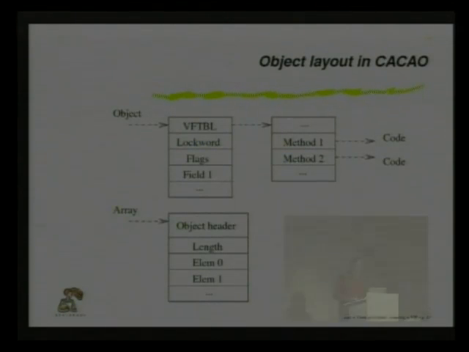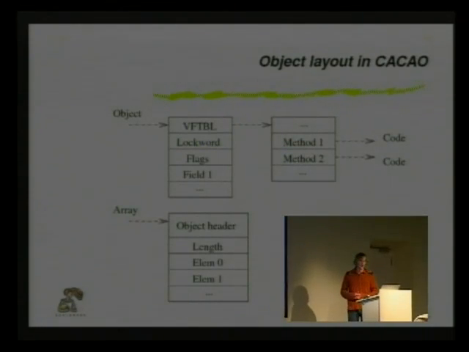So to actually implement exploits for these vulnerabilities that we have found, we're going to implement fake Java objects from within Java code, populate their methods with arbitrary code that will be our shell code, and then pass control to the shell code by executing one of those methods. So let's have first a look at how objects are represented in CACAO.